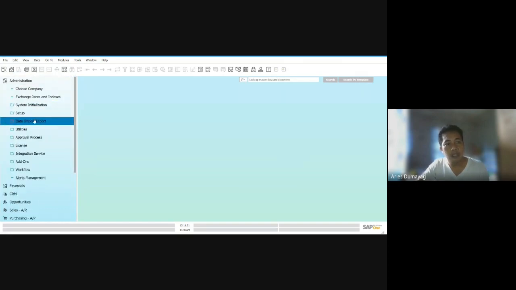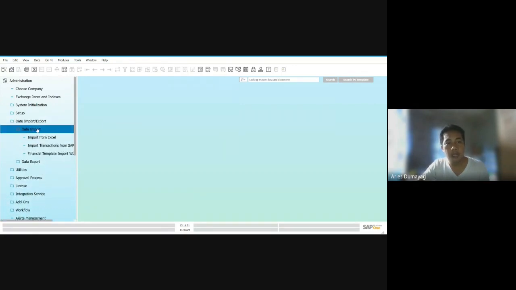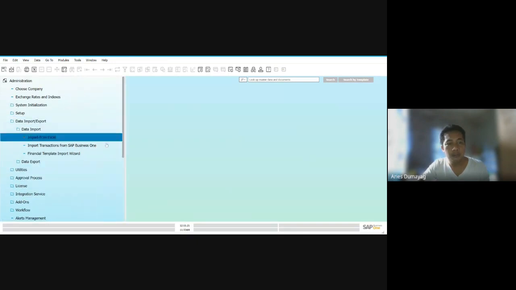So, andito si data import and export utility. Okay. So, mag-i-import tayo. And then, ito na yung sinasabi ko kanina. We can use 3 different options. We have from a specific Excel file, from other SAP Business One database, and of course from our template.